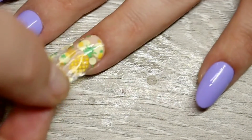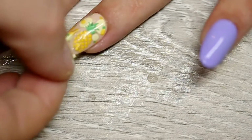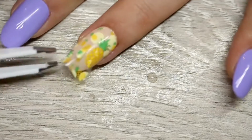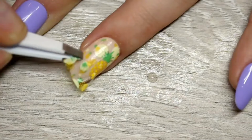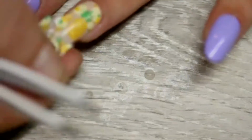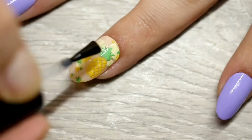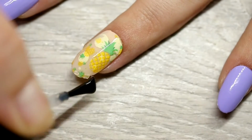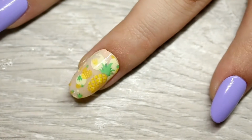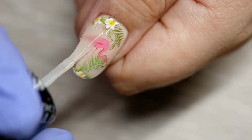Now I find with these that the easiest way is to slide it from the paper onto the nail. As you can see, I kind of struggled to get it to position here, and that was just my fault. But in the directions on the Beauty Big Bang website, they slide it directly onto the nail from one half. So you would leave it on the paper and slide it onto the nail more so. So when you're happy and have that positioned on the nail, go ahead and add a fast dry top coat to seal all that in. And then I'm going to go ahead and add OPI matte top coat onto all of those nails.